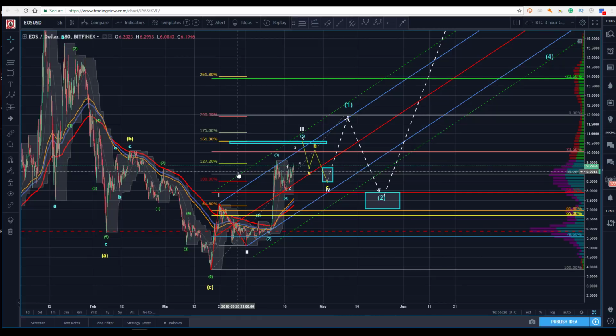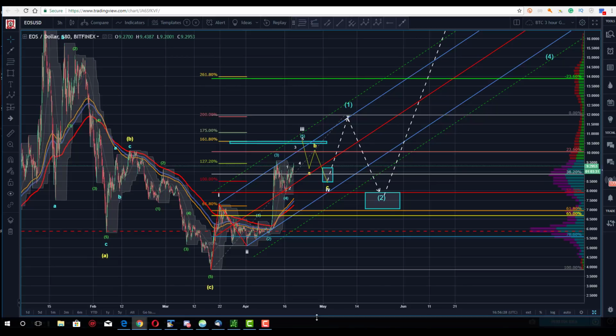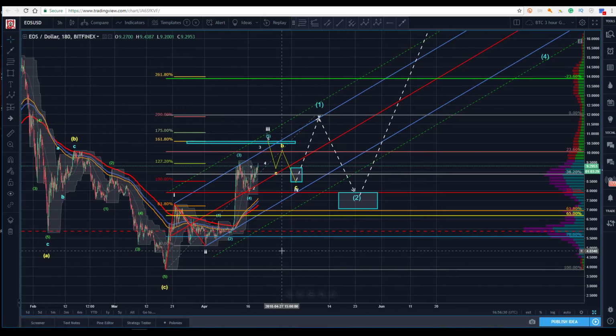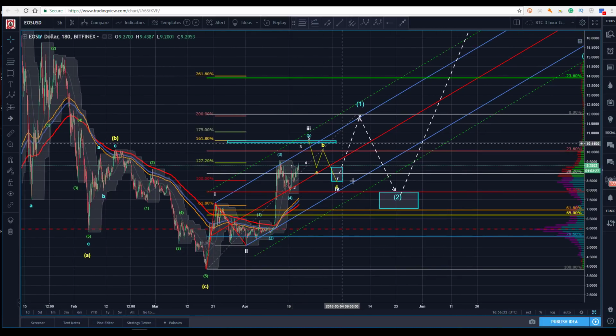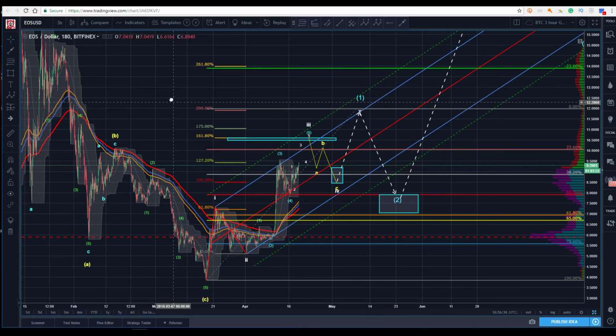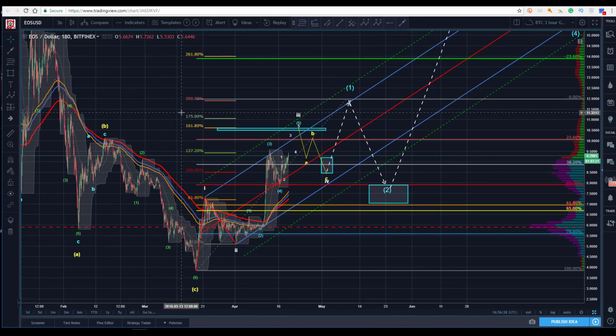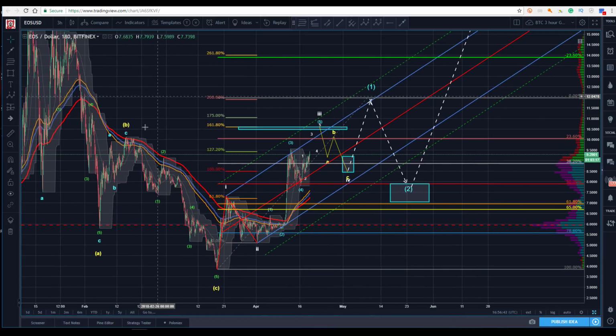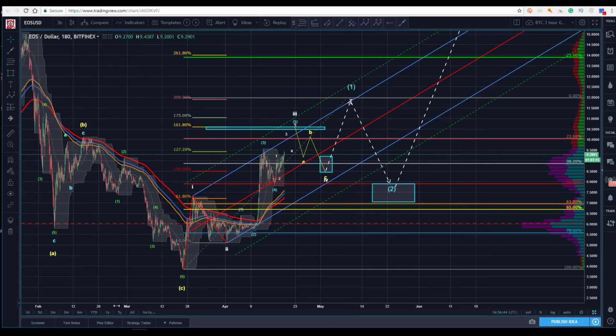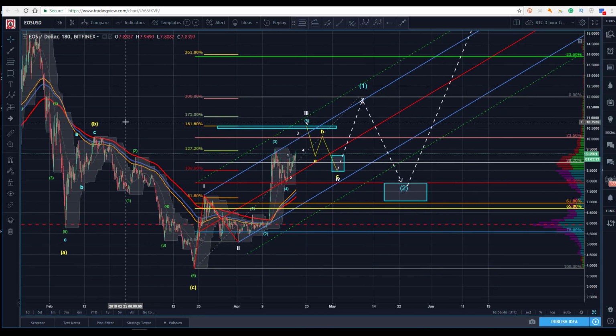You can, certainly, it's up to you, but I would tell you there's no reason to do that. If you're patient and you wait and you pick your spots, you can be much more precise with your entries. There's just no reason to be sloppy. I mean, if you're drawn to this kind of analysis, if you're watching this, I'm assuming you are. Otherwise, like the project, buy it, hold it, and go on with your life. If you want to be a technical trader, here's your roadmap. Here's the way to do it with precision.